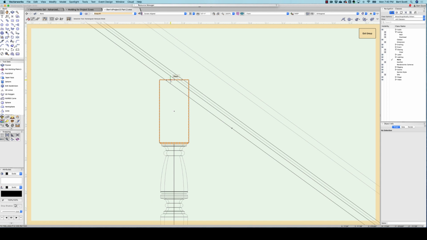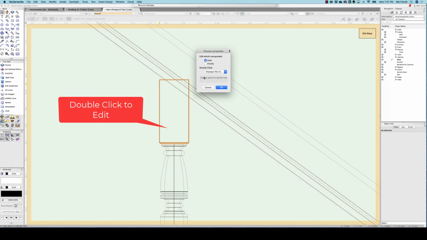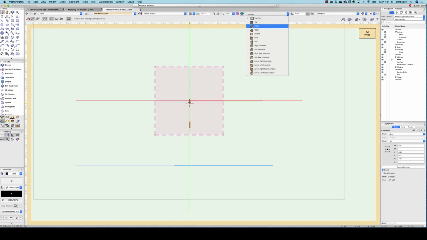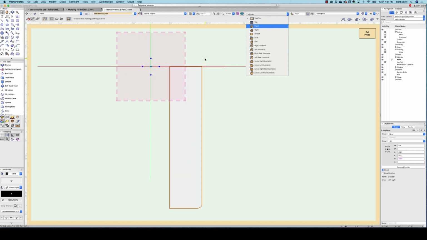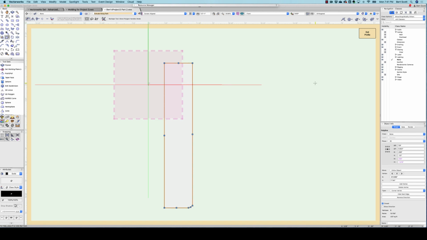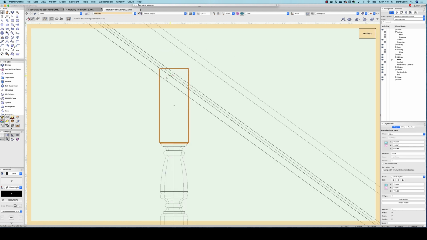I cut it off too short. Even I forgot that it was going to be twice the size. But fortunately, because of memory, we can fix that. So if I select just this piece and use the reshape tool in the first mode, in the stretch mode, I can make it taller. And the reason I used the reshape tool and didn't just stretch it is because it's not a rectangle. It actually has an arc, a fillet down here at the bottom. So then if I exit, okay, so now it's tall enough.